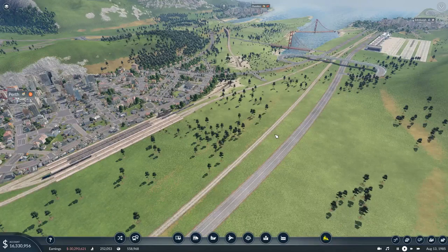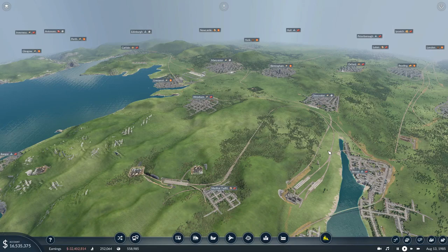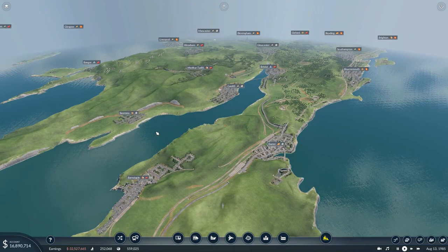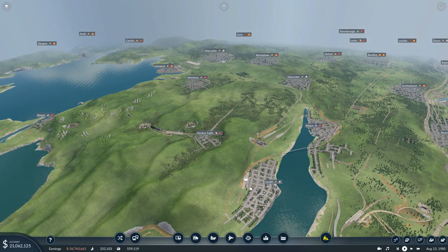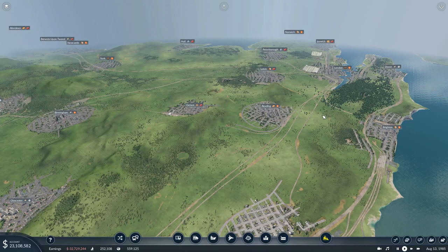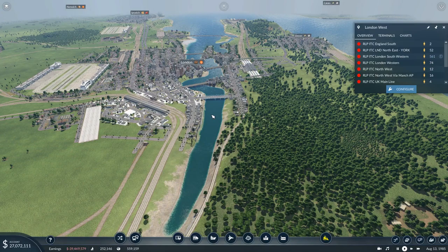Now today, I want to go from, where do I want to go from? Yeah, I want to go from Wales, right? So, from Milford Haven to Swansea to Cardiff, and then I want to come around and go to Bristol, Reading, and then down into London. Now, I was kind of worried because London town, this railway station here is pretty busy, and I don't think I can extend this anymore, which kind of sucks.